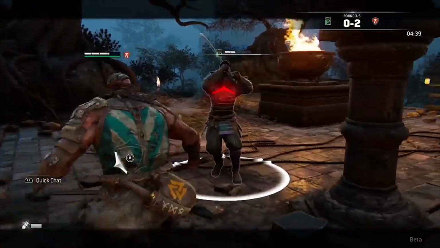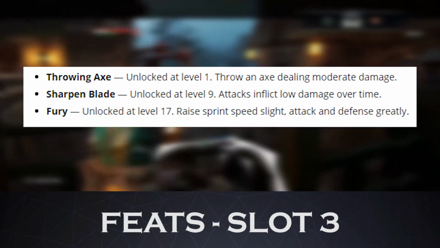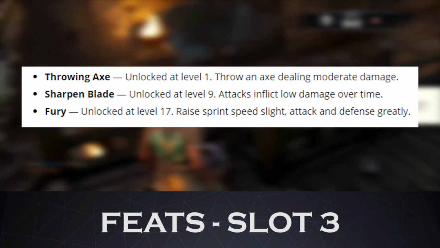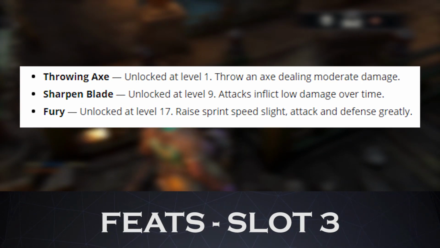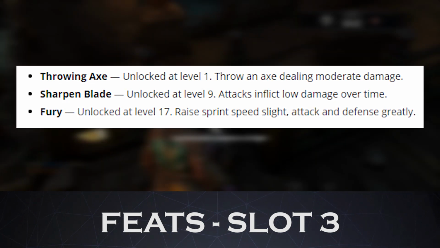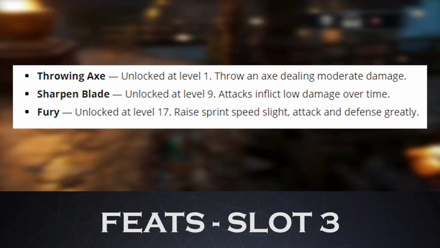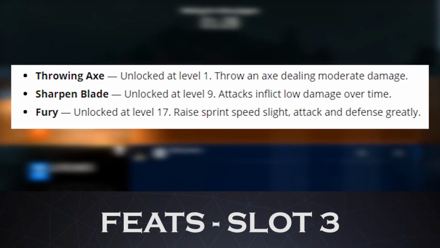Now onto the third slot. At level 1, you get the Throwing Axe, which lets you throw an axe dealing moderate damage. At level 9, you get Sharpened Blade, which means attacks inflict low damage over time. Even if you aren't chaining indefinitely, you'll still be getting good damage in with bleeds with this feat. At level 17, you get Fury, which raises your sprint speed slightly, but your attack and defense greatly.